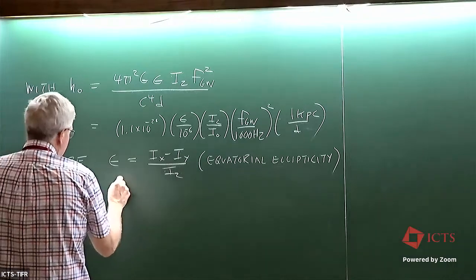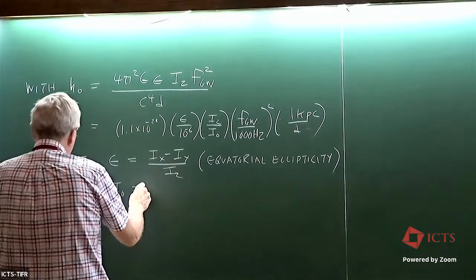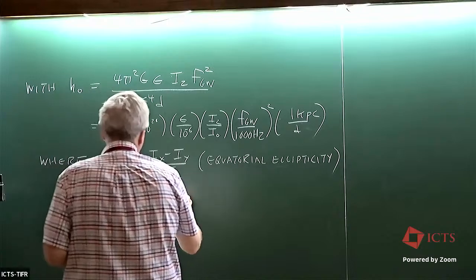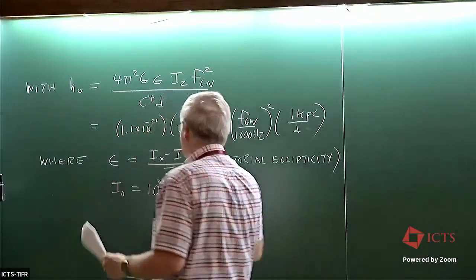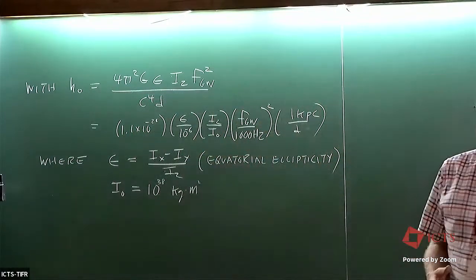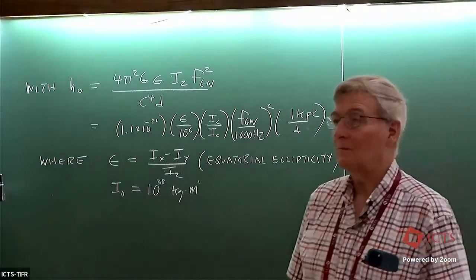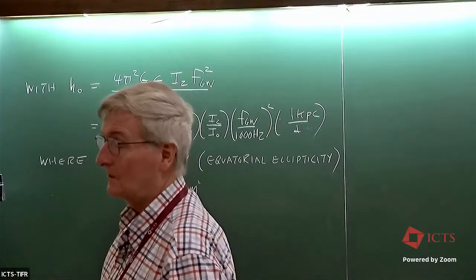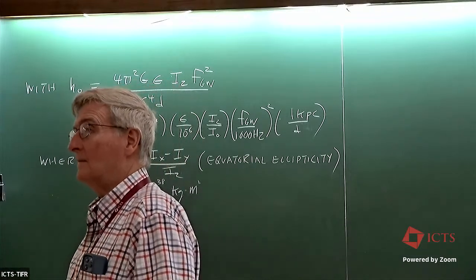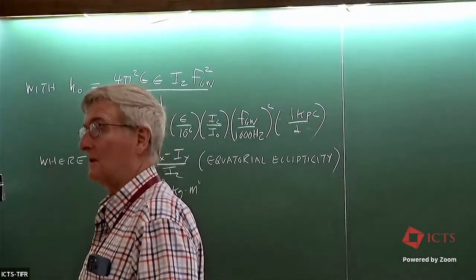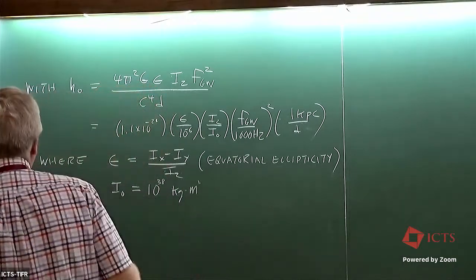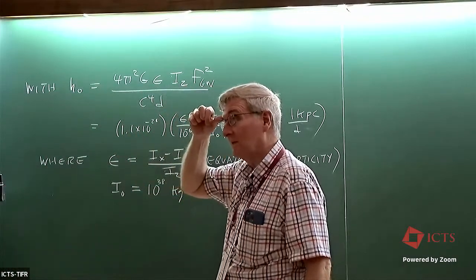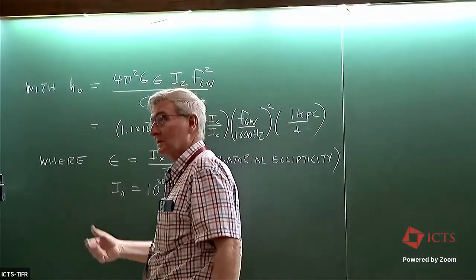And this I0 parameter is arbitrarily, but somewhat reasonably well motivated, chosen to be 10 to the 38 kilogram meter squared. But be aware that there's easily a factor of 2 uncertainty on what the true I0 is. It depends on the equation of state, the radius of the star, and of course the mass of the star. This is just a handy benchmark that you'll see used quite a bit in the literature. But be aware that this assumption will often affect the values of derived quantities you'll see in a paper.